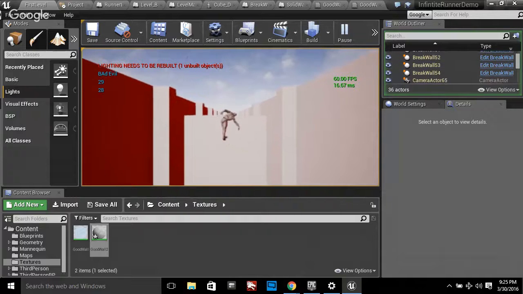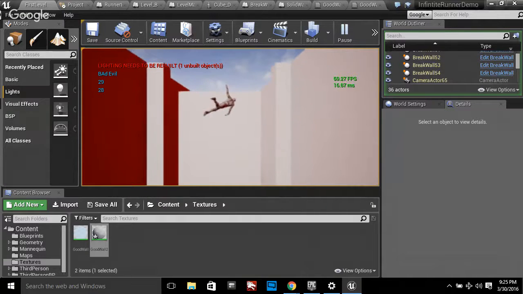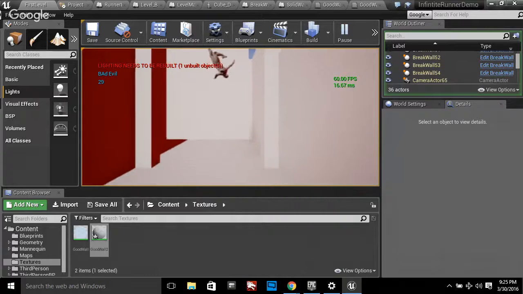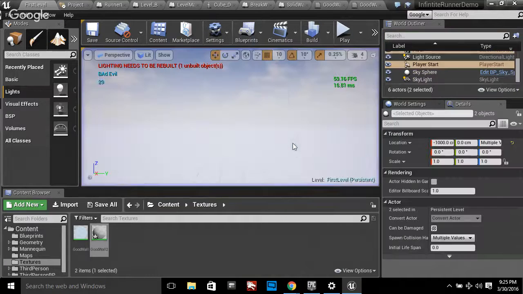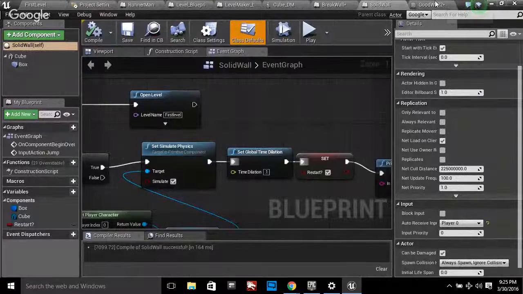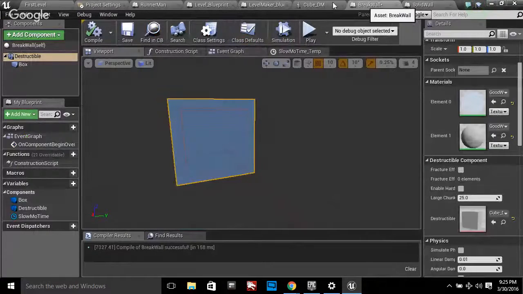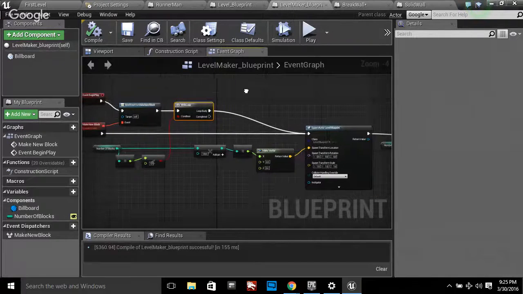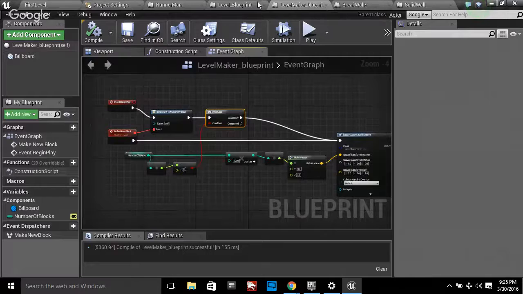You should probably have it so that one doesn't get that high at all. Yeah, we'll adjust those. It was its height, not exactly its position. So let's get rid of our good wall material up here at the top so I can find what I'm doing up here. I'm cool with this glass. I don't need this anymore. Do a little bit of cleaning up here. Level blueprint, level.